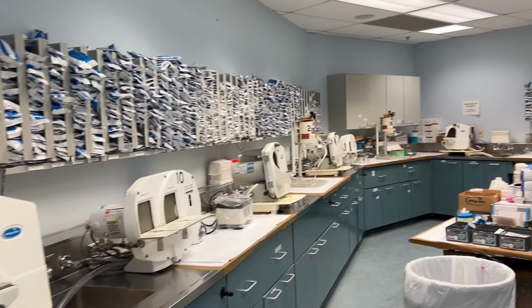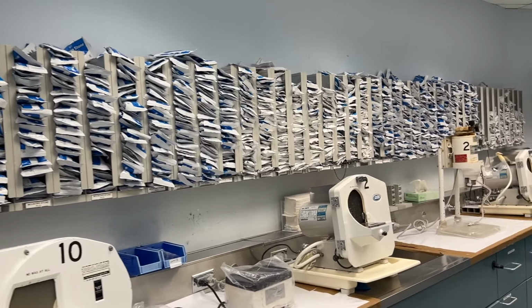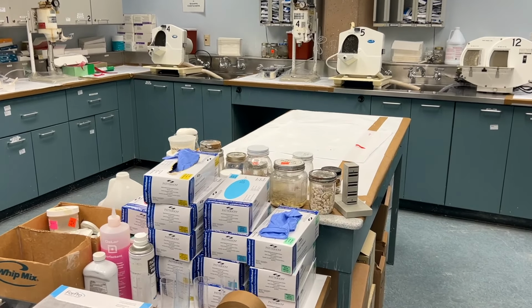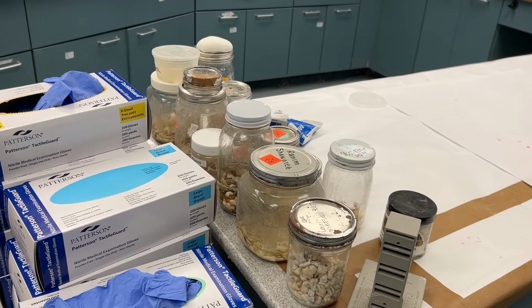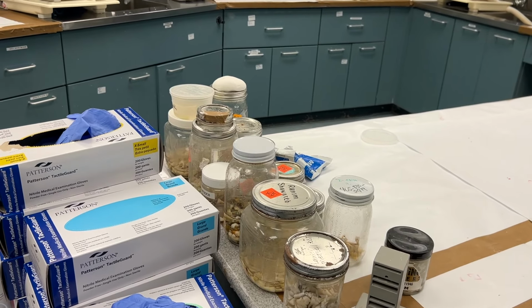So this is our wet lab. As you can see, there's a lot going on. There's different types of plasters, stones, and alginates on the wall. And coming over here, you'll find a bunch of different teeth, which is one of the biggest themes in dental school: all the teeth that are lying around. These have been left by, I assume, past students, and it's open for anyone to come and use whenever need be.